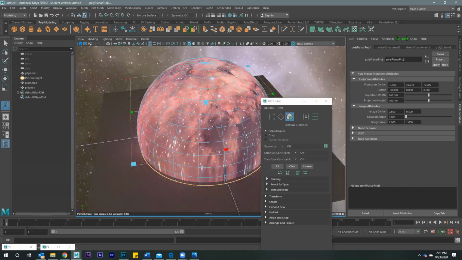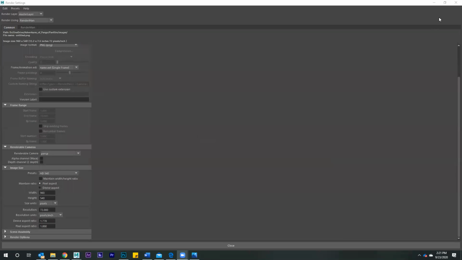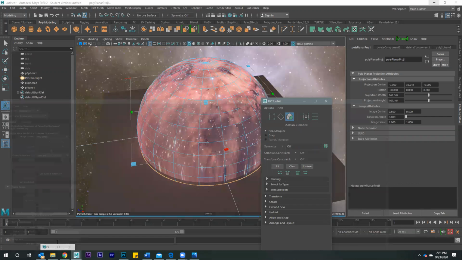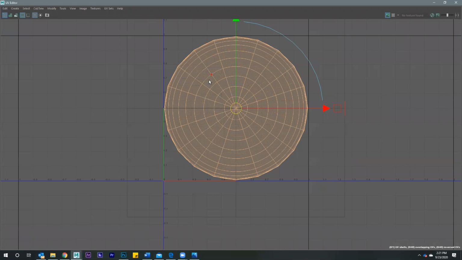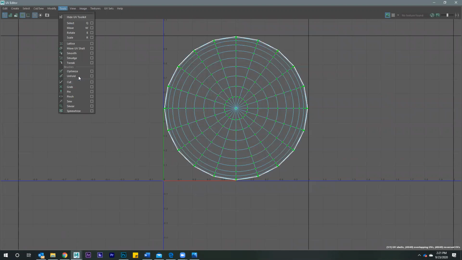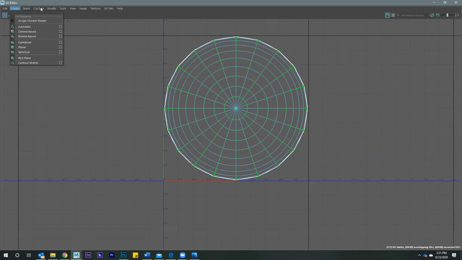But anyway, what I can do is bring back up the UV editor, and then we can take a look at the UVs. I can go and unfold them. We're going to unfold.